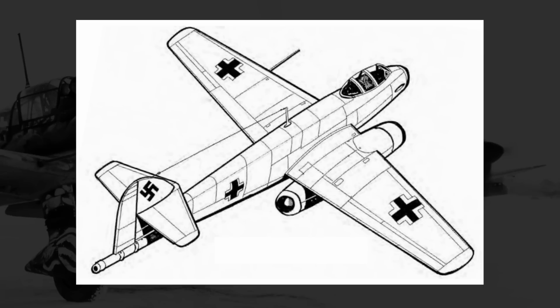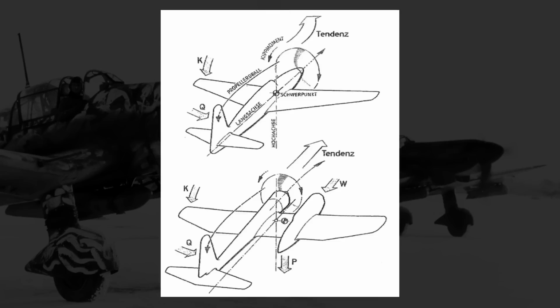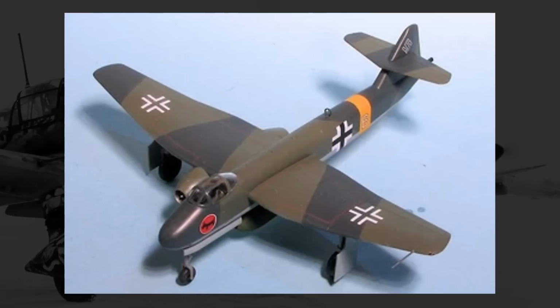There was no propeller that would get in the way of the pilot, and there's also the question of how much rotational torque the UMO-4 jet engine would have. Would that torque be similar to a propeller engine? And if not, would this then cause some asymmetric thrust in the 178 being an asymmetric plane? Simply put, the 178 design had more questions that needed answering, thus making it less viable.